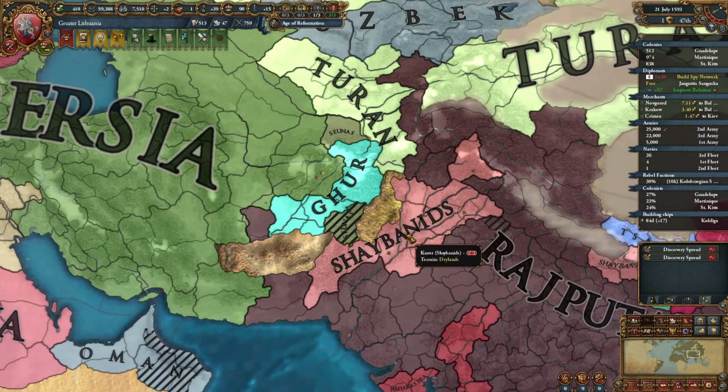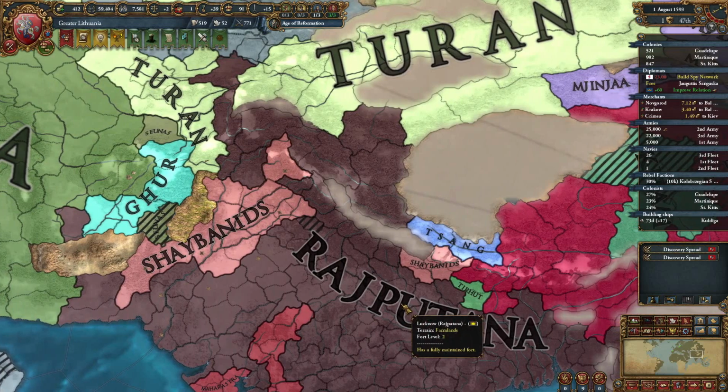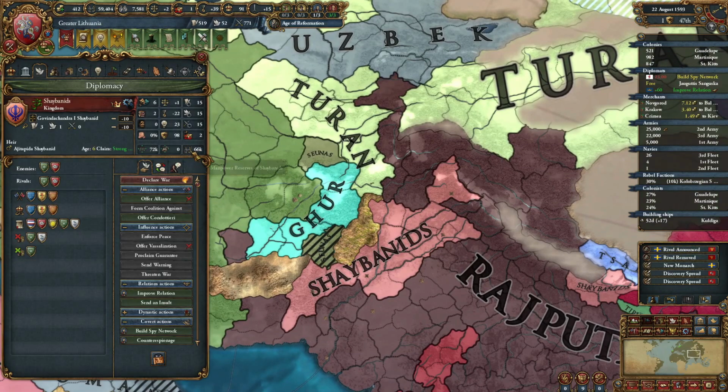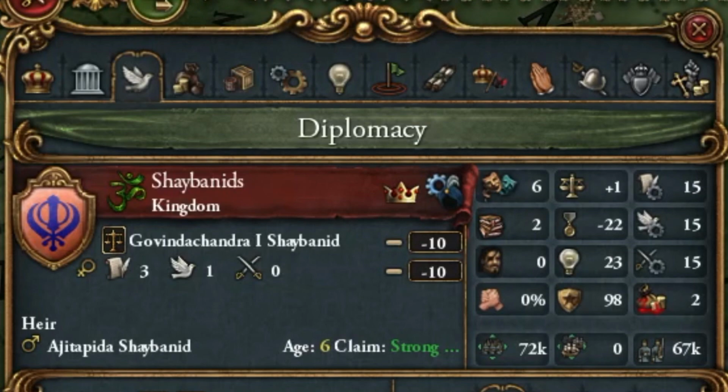Imagine being one of these poor nations. You got Persia over here, you got this nation from northern India over here, and you got Tehran on top of you. What do you do in this situation? These guys must be really scared, except somehow they have 72,000 troops?